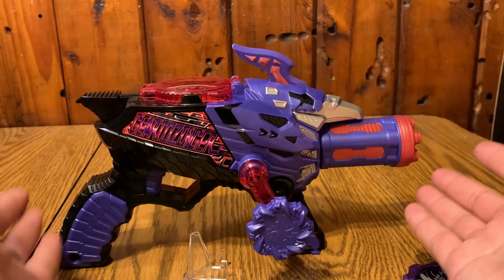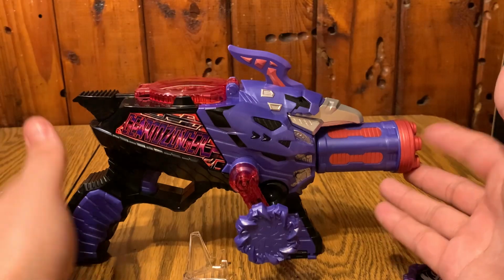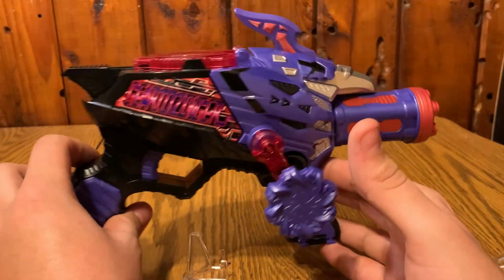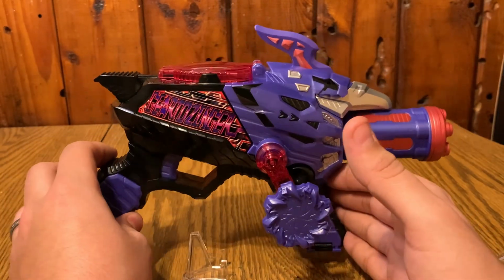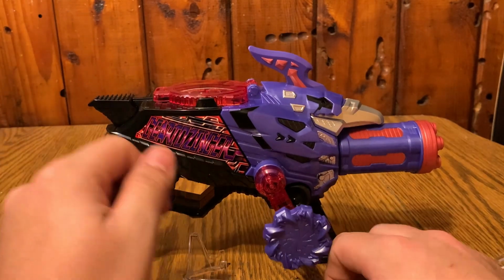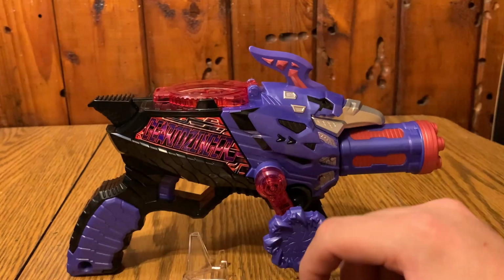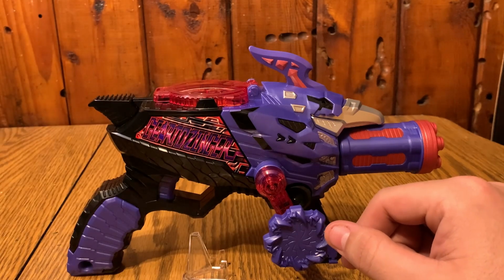Do you guys like the Toshinger? I like this a lot. I liked the Geartozinger when it first came out a lot, and I like how this came out a lot. So, personally, I really enjoy it. I think Zenkaiger was a really fun toy line. I loved the gears themselves, but then you make them again in a color. I love a purple. Oh, these look so good. I like it so much. But then I also like these. There's a reason. I like both of them.